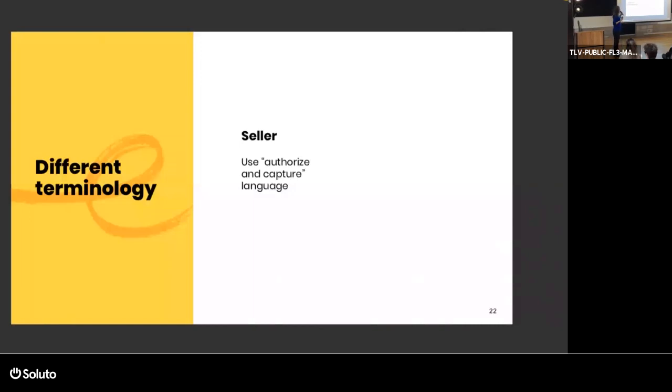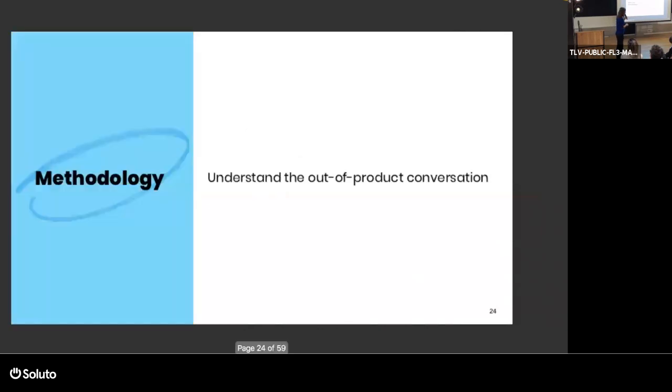So sellers do this. They say, okay, I'm going to authorize $5,000 of Jimmy's Hats Fundbox funds so that I know they're ready when I'm ready to capture. But these are not familiar terms to a lot of our buyers. So our buyers, yes, we're B2B, but we're working with businesses like Jimmy's Hats, which could be a mom and pop shop, brick and mortar, which like their apartments on top of it in southern Louisiana, and they have 50 hats in their store, and they haven't used the word capture in their lives.